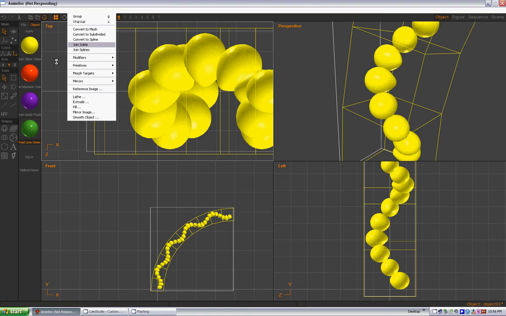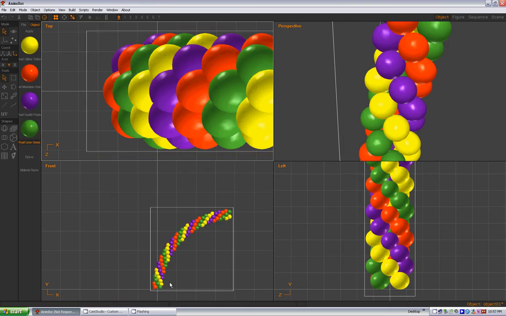Just be patient. Your computer's probably a lot faster than mine and won't take this long. But just wait for it to finish doing its thing. And any second now. There it is. Okay, so check that out. We now have a curved arch.